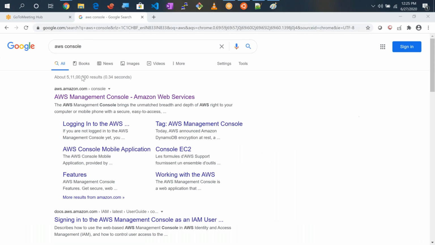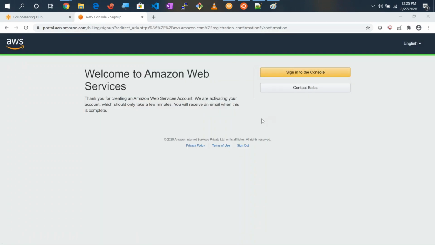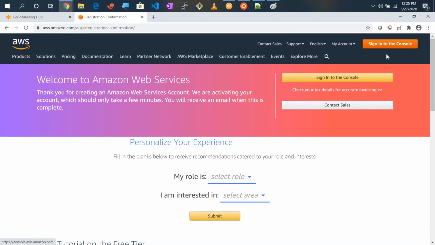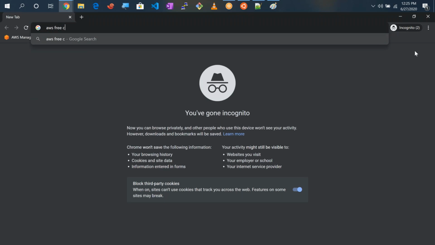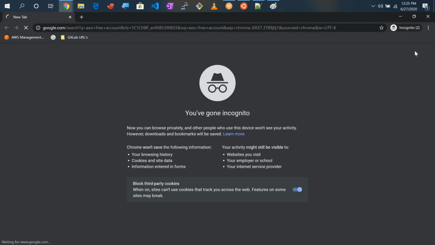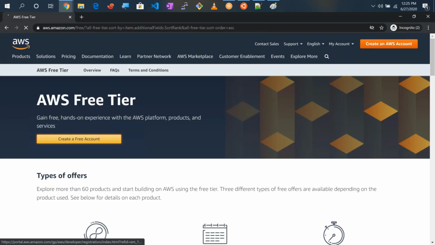Okay, open the AWS console. Click that. Create a free account. AWS free tier, create an account for free.